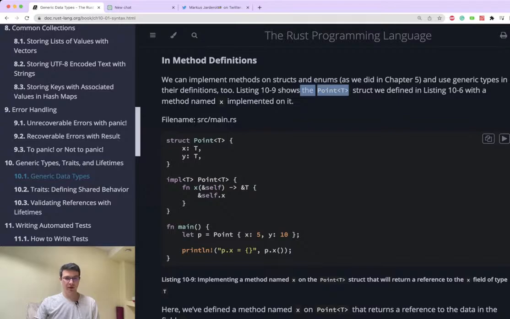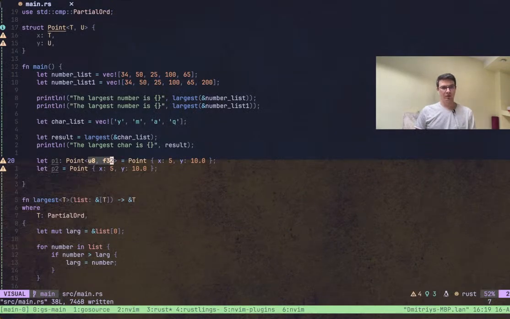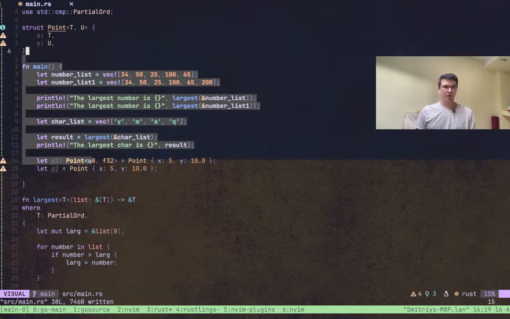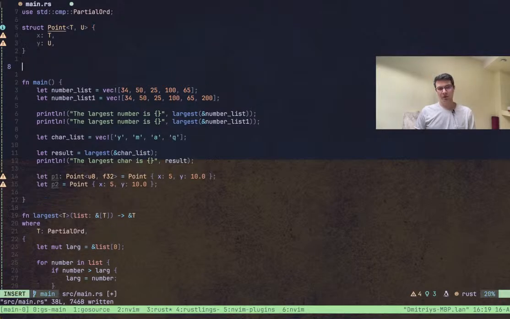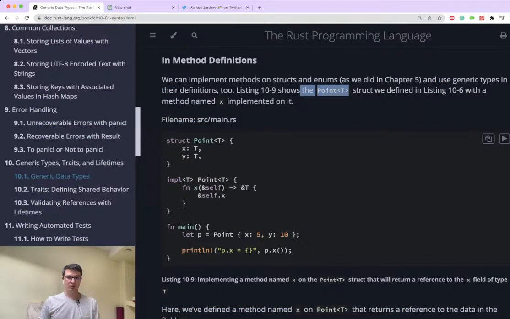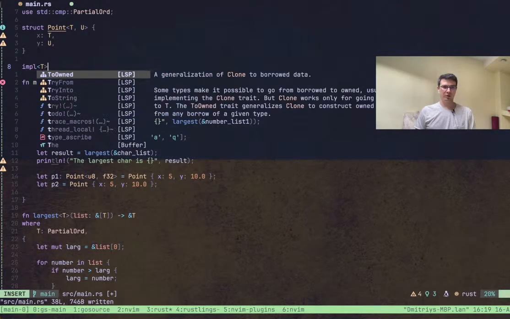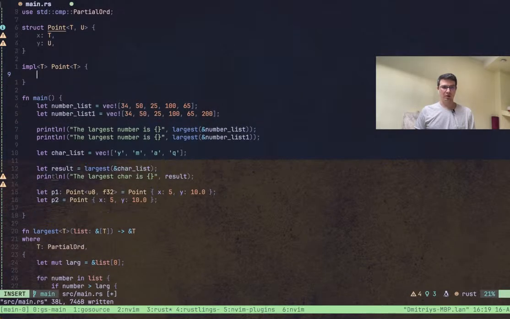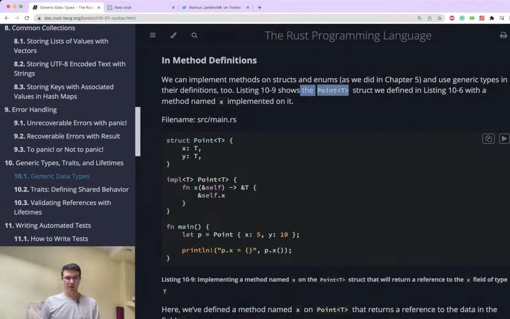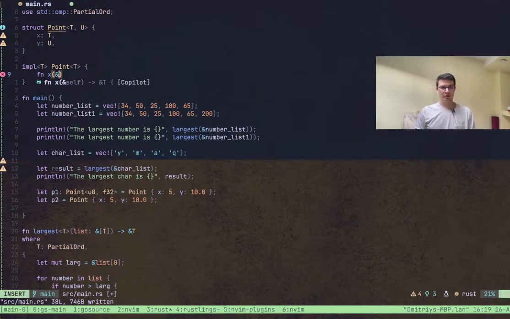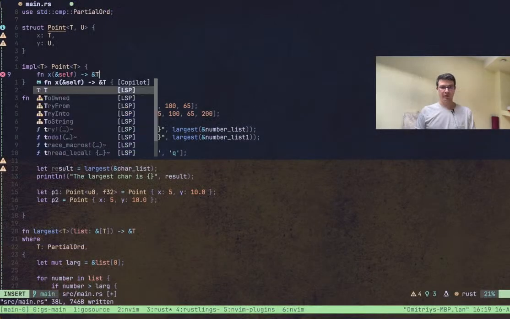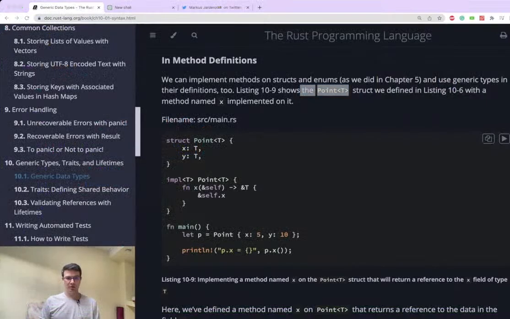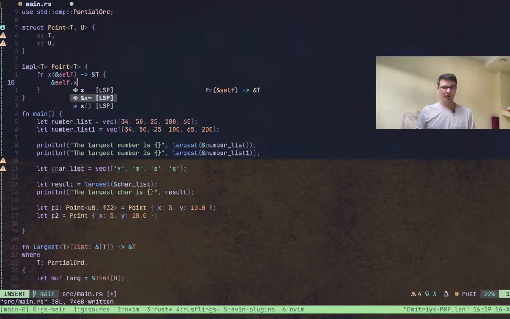So let's try. impl<T> Point<T> { fn x(&self) -> &T { &self.x } }, a reference to the T, and return self.x.